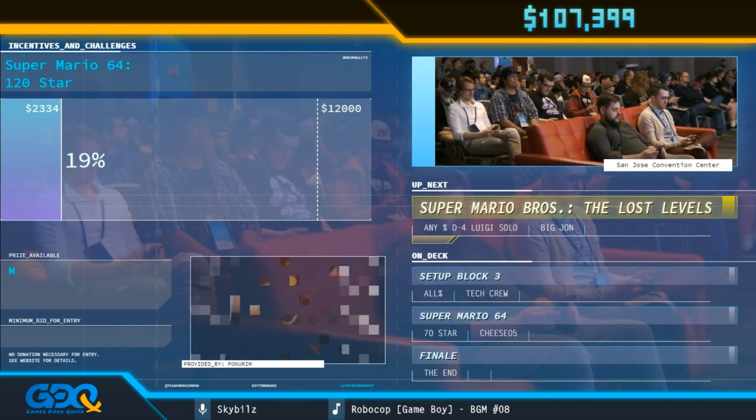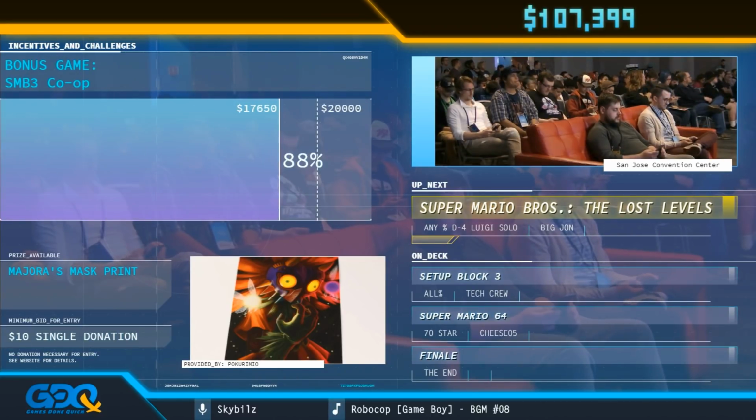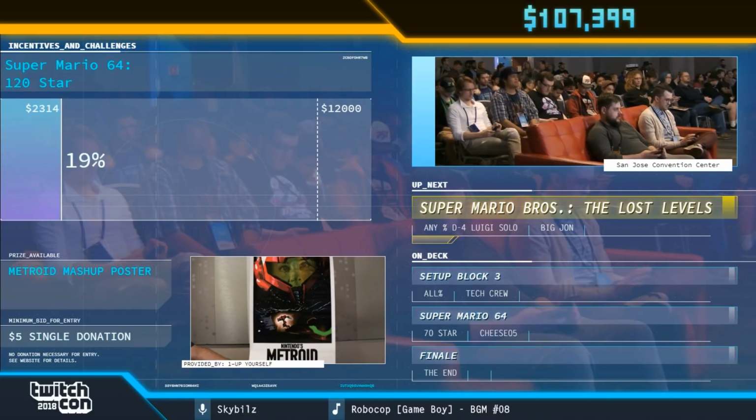Kalazi donates $100 saying, it's stomping time. Fanko donates $25 saying, John, then Pooh, then cheese? What a lineup. Gotta see that SMB3 incentive met. Stomp that donate button, people.